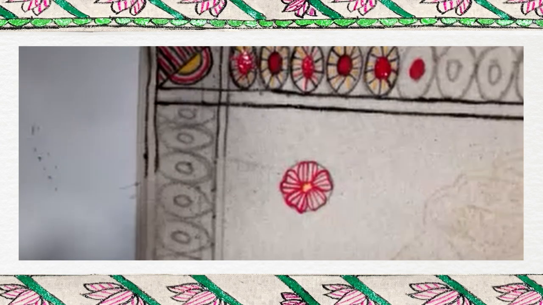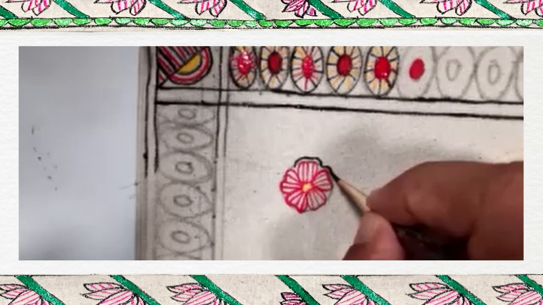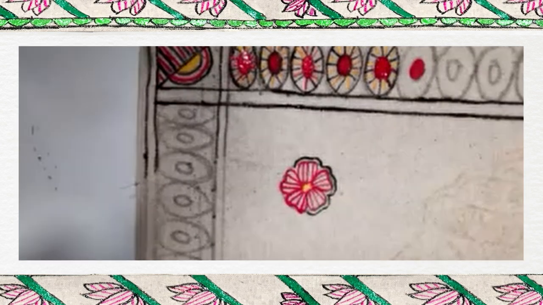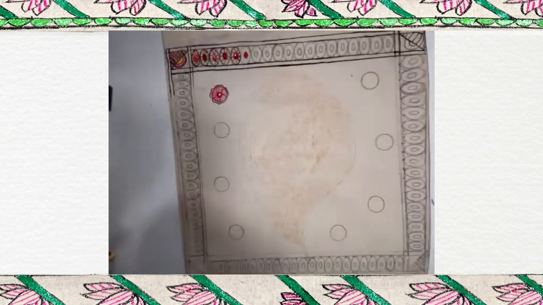Yellow dot and now we will take the black color paint and we will draw the outline. This will be our booty. Now let us come to the main conch.